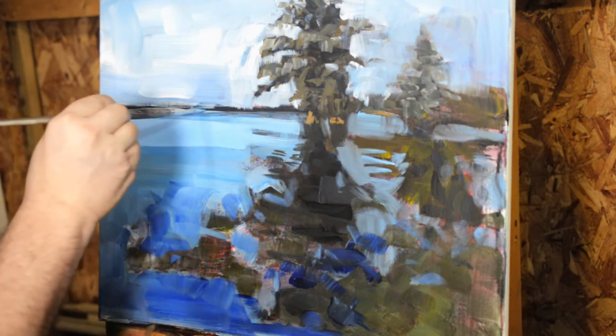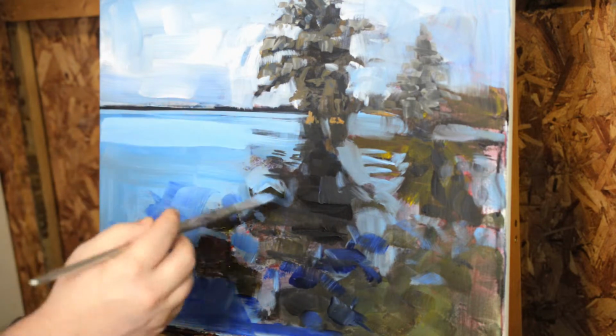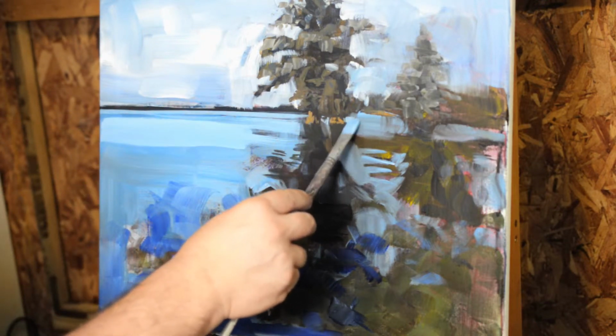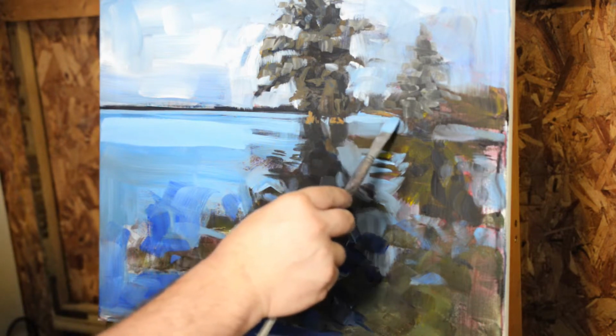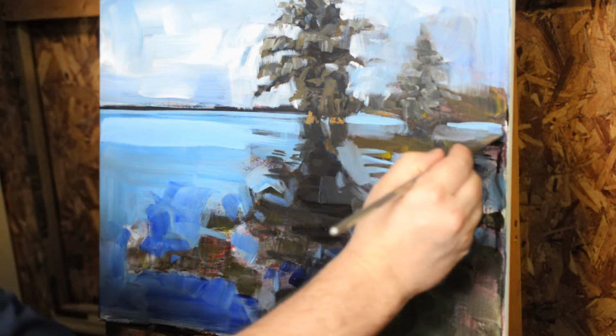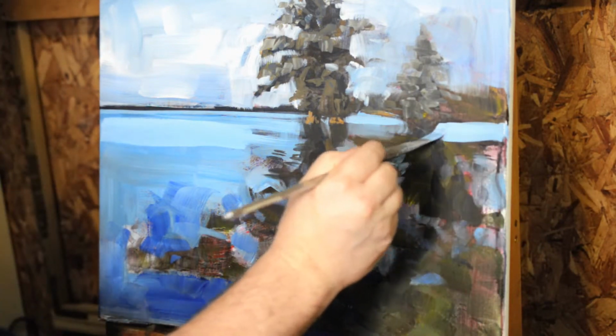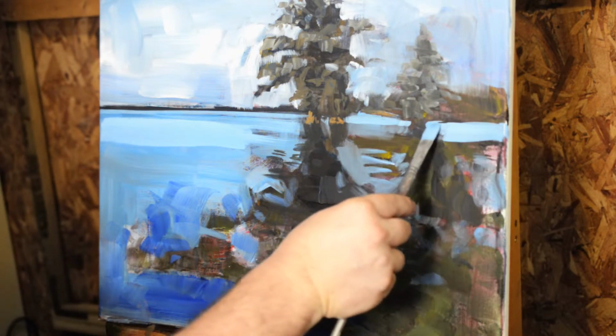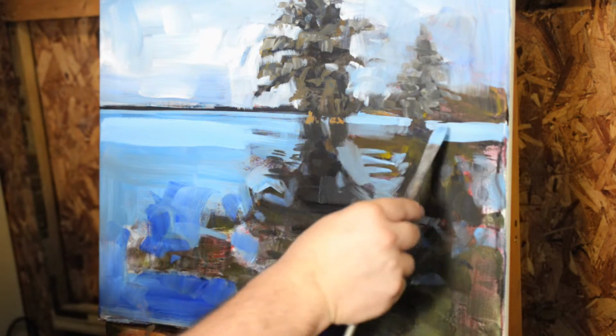Adding in a bit of variation in the water, lighter tones up near the top. Redefining where the trunk of that tree is and where the horizon line goes.